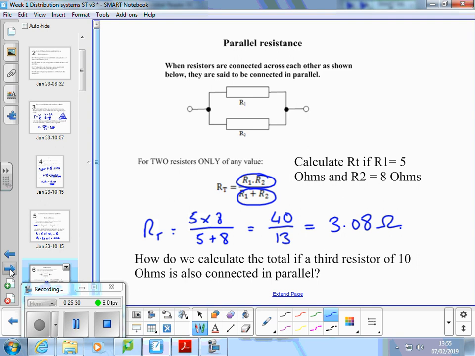If you think again about current, because it has 2 different directions to go before coming back, the overall resistance to current flow must be less than it would be if you only had one path. What we're saying is we could take those resistors out of that circuit and put in one of 3.08 ohms, and we'd have the same circuit electrically and the same current flow. That's what we mean when we say the equivalent resistance.